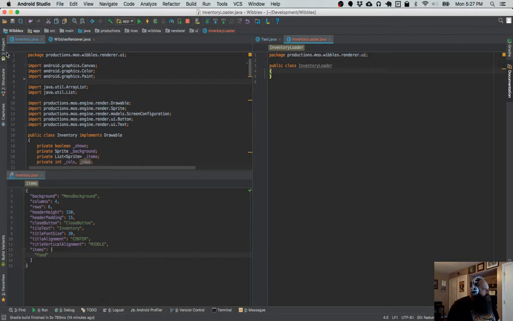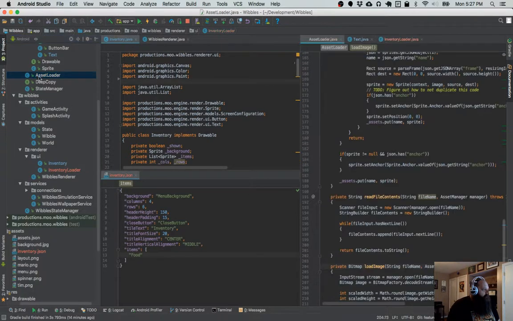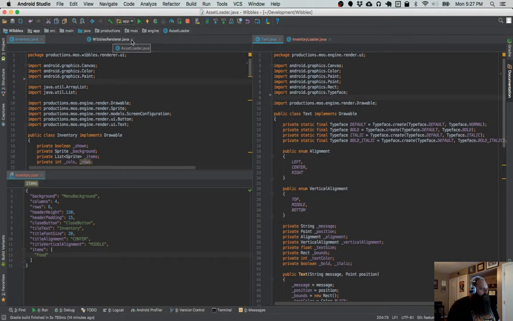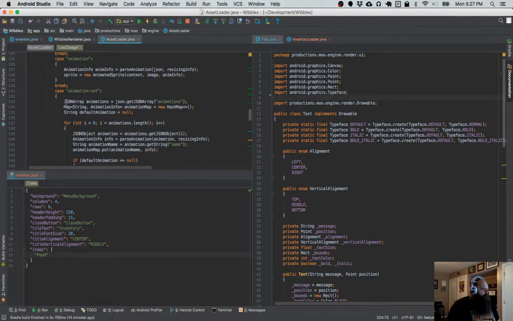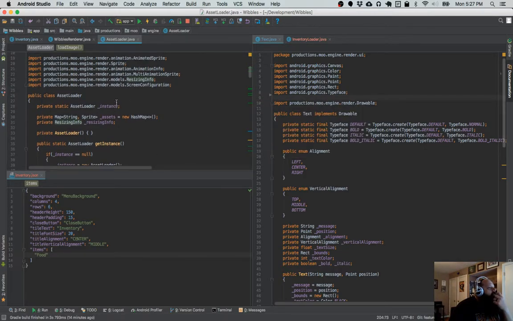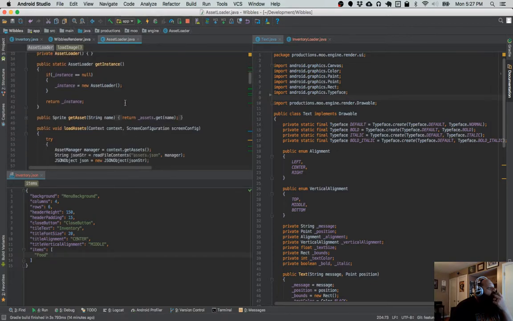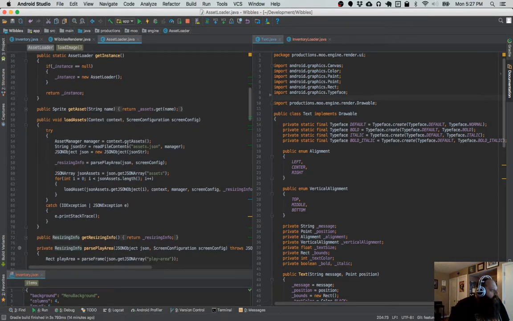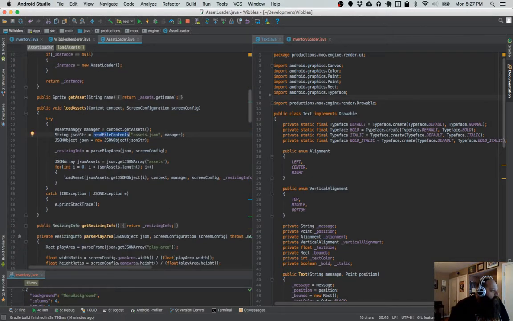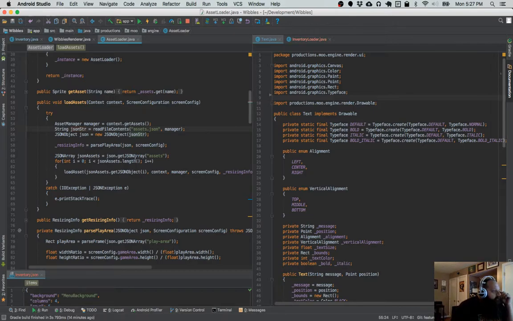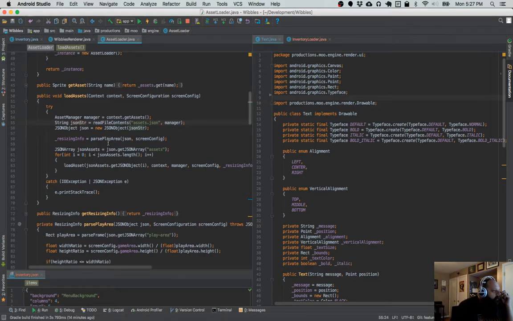And let's bring up asset loader for reference, because these two should have a lot of common functionality, right? Like this read file content is just going to return an entire string, turn that into a JSON object, and then we actually get into the parsing of the stuff.